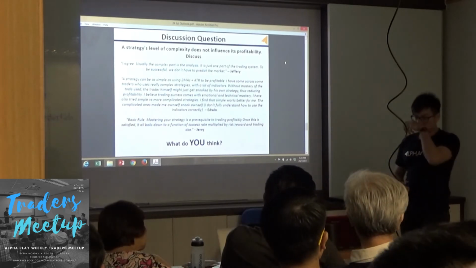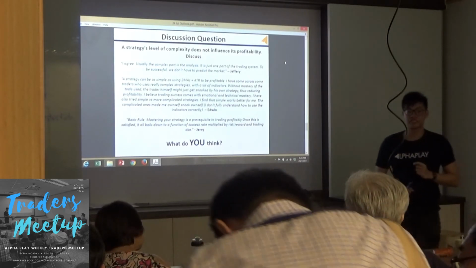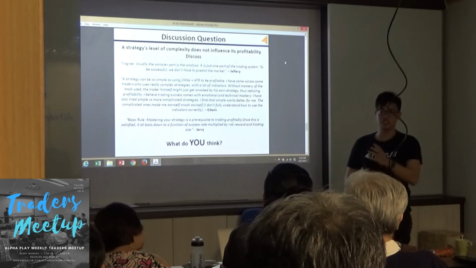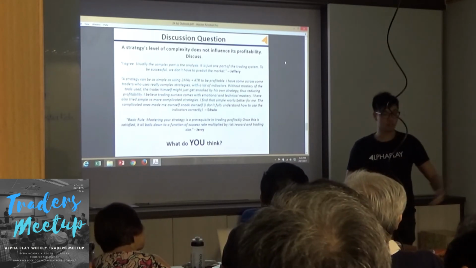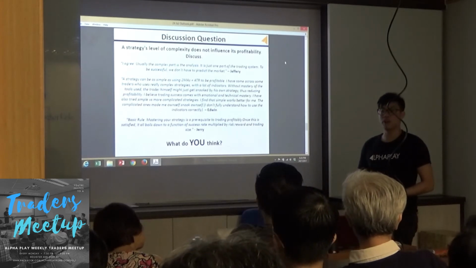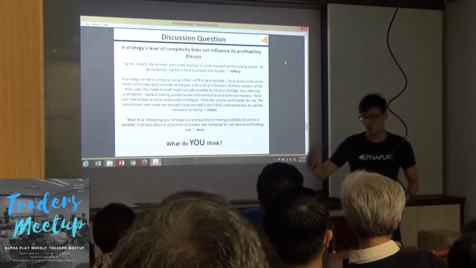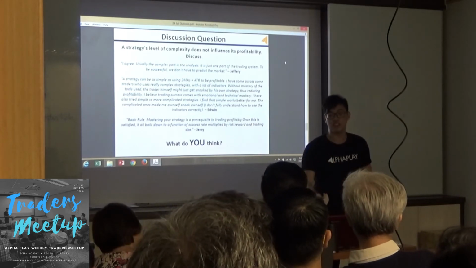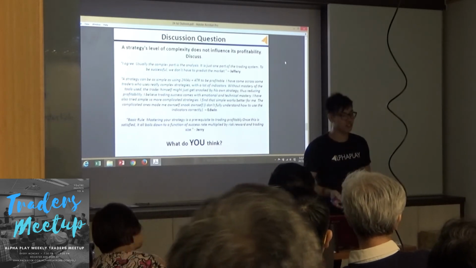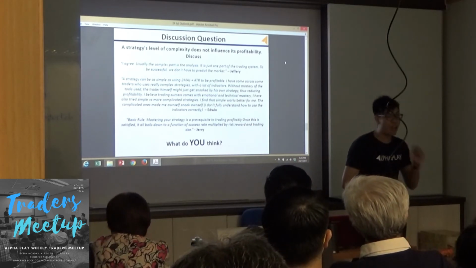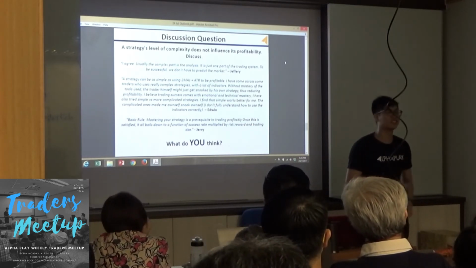All strategies start out as simple, be it a trend line, for example. Let's take a trend line, and then after that, you need to think of how am I going to draw my trend line in the way that best fits the chart? Do I avoid news? How should I trade it? When should I trade it? So usually the complexity part starts when you question yourself based on your simple strategy, when should I actually enter?